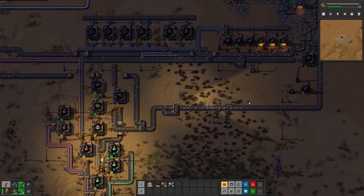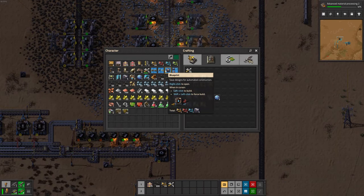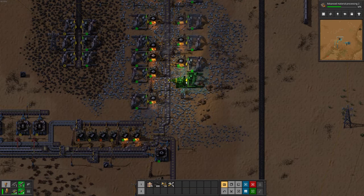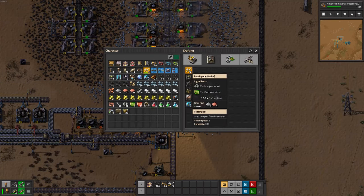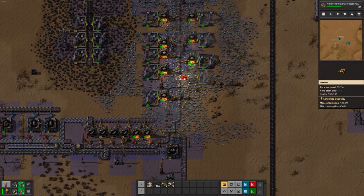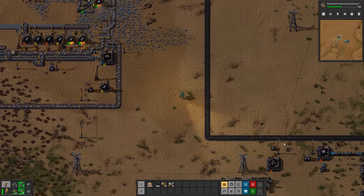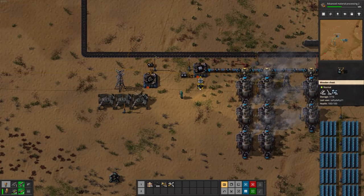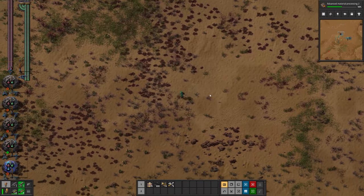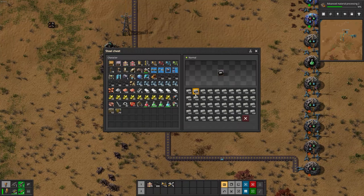Trying to see how I could make more with this. What do I need for this? 10 stone. Oh, bro, I got so much fucking stone over here, I think. Not over here. Over here. This is all my research going on, but it's struggling because it doesn't have enough blue ones. Oh my god, so much stone.